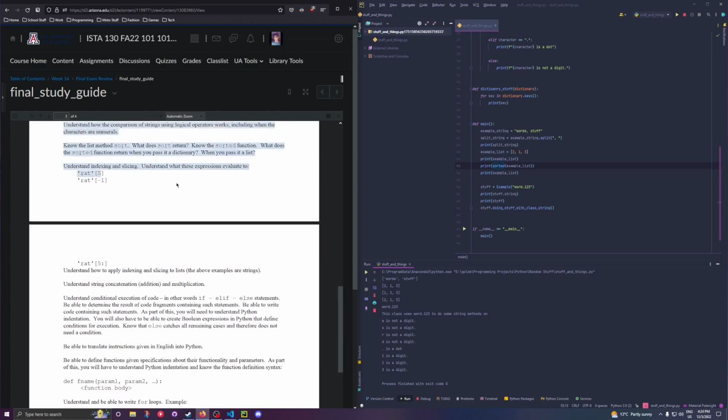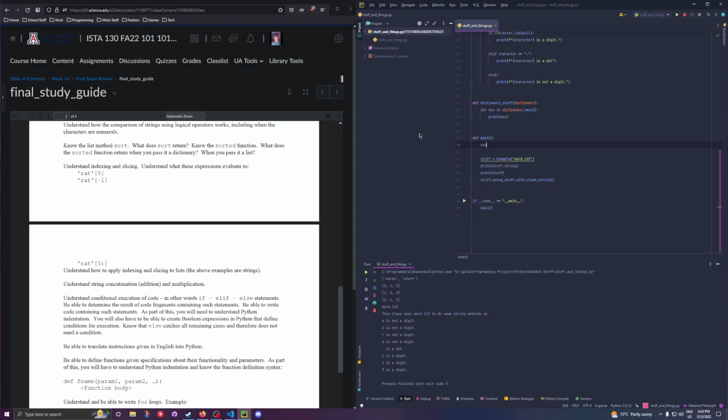Understanding lists, indexing, and slicing. So let's get rid of all this. Let's say example string is equal to word.